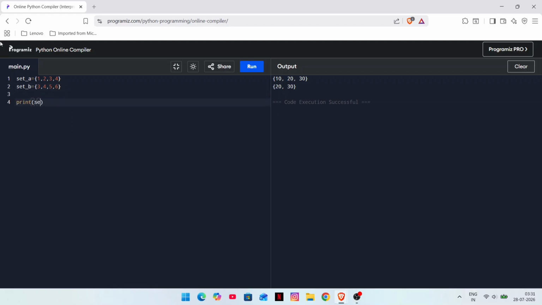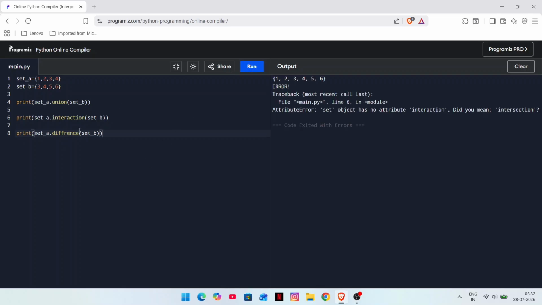Print set A dot union set B. Print set A dot intersection set B. And set A dot difference set B. Let's run our code.